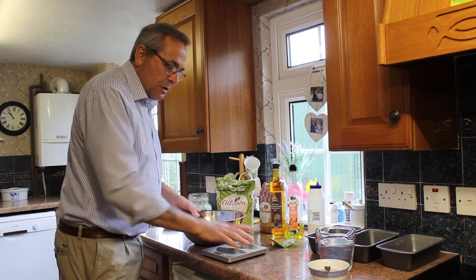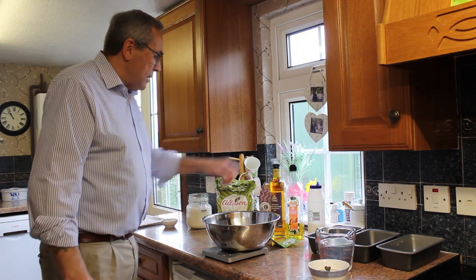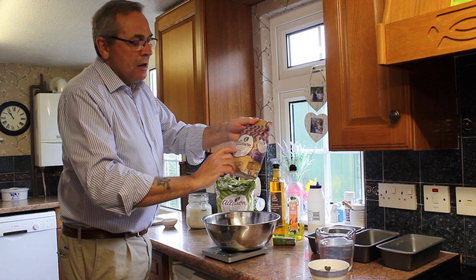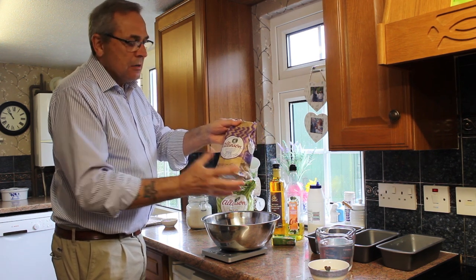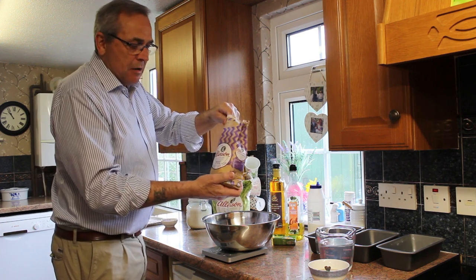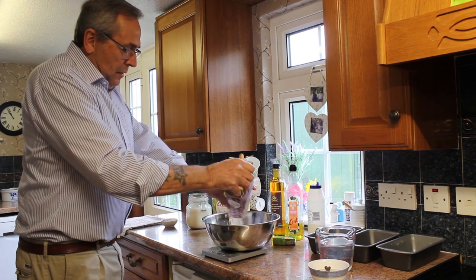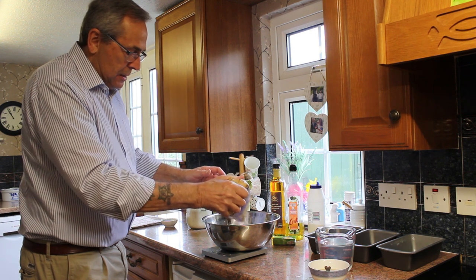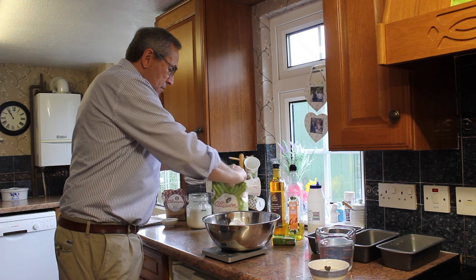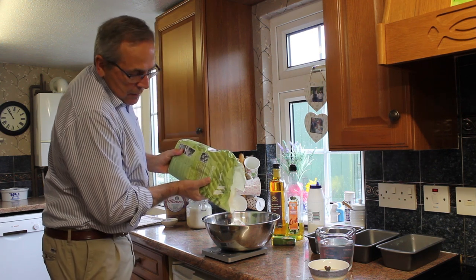So I've got some scales here and I'll weigh it in grams. Put that onto there - that's naught, that'll bring it back to nothing. Yeah, that's ready to go now. I've got some Allinson seed grain wholemeal bread flour - this is the sort of seedy stuff. Then I've got the Allinson strong white flour. I'll do half and half, so I'll do 500 grams of this strong flour. Put that in there - this has got lots of seeds in it. Basically it's half and half, so that's how I'll do it. That's 501 or 505 - that's enough. And I'll top it up now for the other to a thousand grams. That's coming up now.